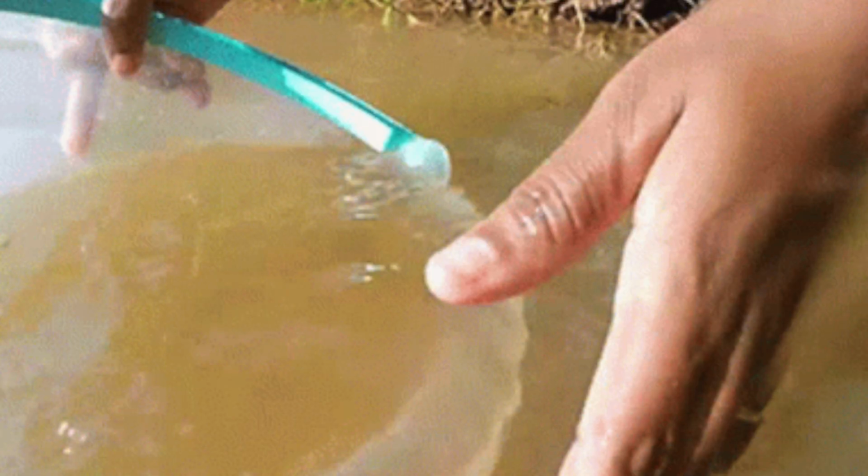Water bladders. I hate them. I hate water bladders. These things are disgusting. They're hard to clean. They're a nuisance. Why haven't we come up with a better system for water?